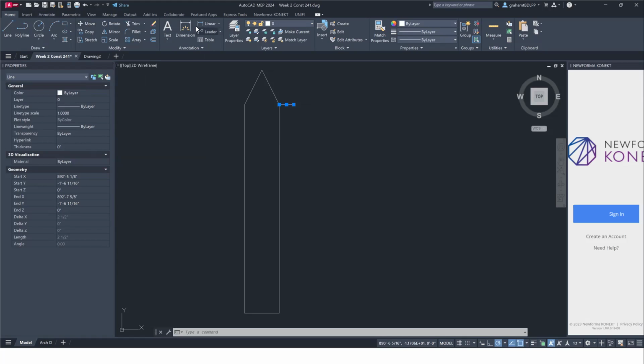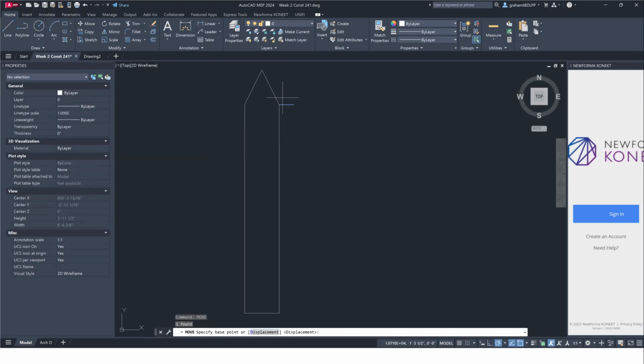So I'm going to actually do that. I'm going to utilize my move command, move this straight down, and you may need to make sure your ortho is turned on. Okay, right now mine's not. I can go to a parent intersection and give it a displacement value, but I want to make sure that it's actually ortho. So I'm going to turn the ortho on and then just tell it 6 inches. And it will move that line down 6 inches.